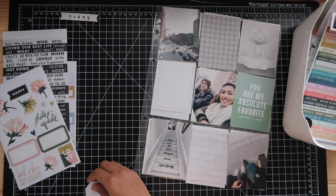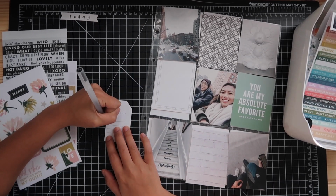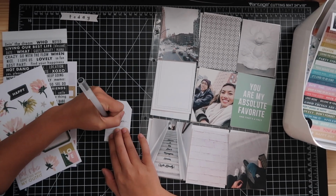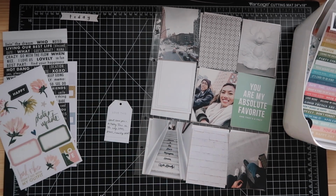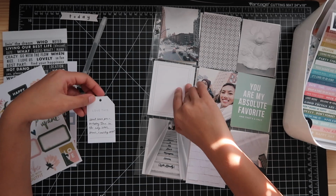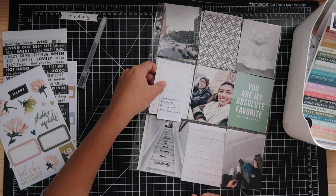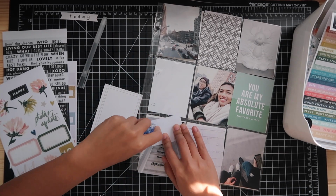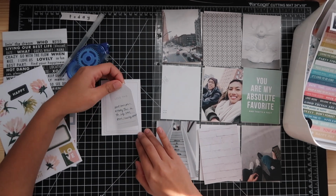So now I'm just gonna go ahead and journal, which honestly I struggle with all the time. I don't know why, and I don't know if anyone else is like this, but I'm so bad at journaling, which is so strange because in middle school, high school, college, I loved writing, like creative writing. I took a creative writing class in college. That was my favorite thing to do. And now whenever I have to journal anything or even write in a birthday card, I hate it. I can never find the words to say anything useful. I don't know. Let me know if I'm alone in that, because it's my least favorite part.